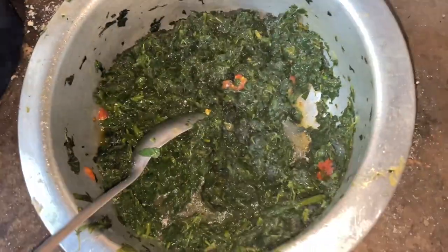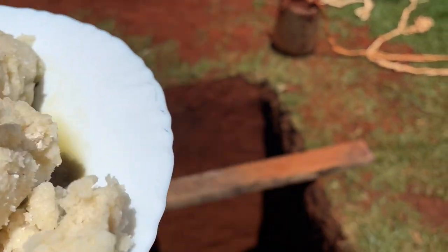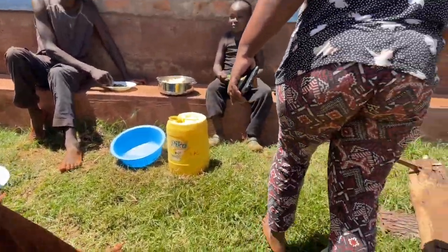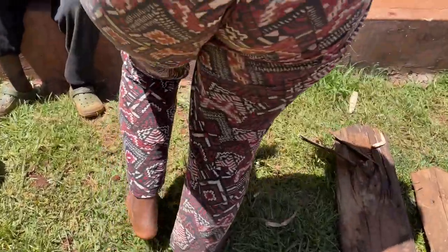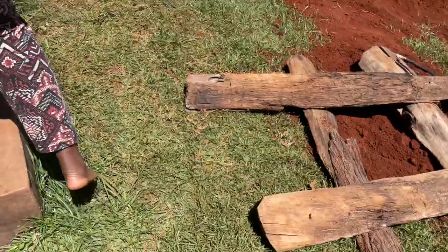provided for us. Her and dad used to work, like my mom was a secretary in Kenyatta University, secretary to the vice chancellor in Kenyatta University. So she's worked all her life, and my dad used to work in the army.